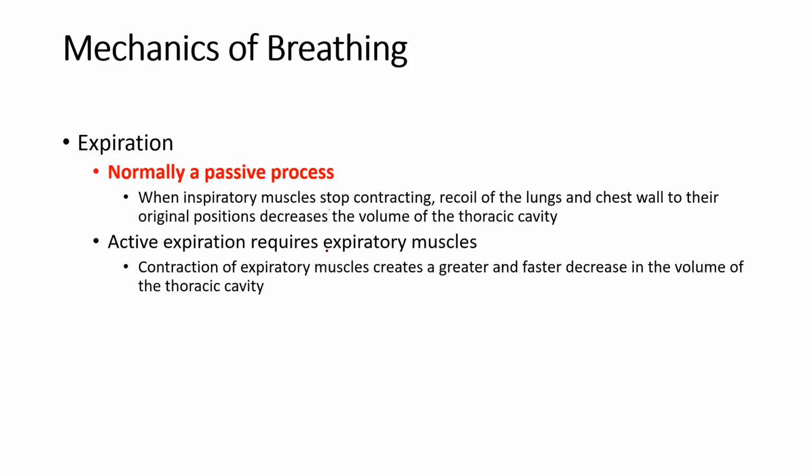For active expiration, on the other hand, or forced expiration, we do engage the expiratory muscles. That's the internal intercostals, as well as the abdominals, specifically the rectus abdominis muscle. All that does is make the change of the thoracic cavity more forceful. It forces the volume of the thoracic cavity to decrease, as opposed to just passively allowing those inspiratory muscles to relax.